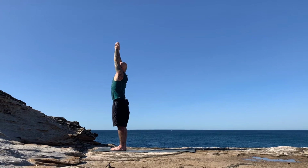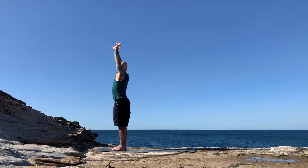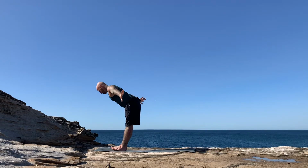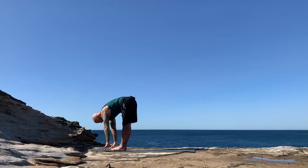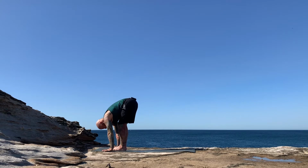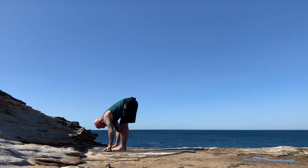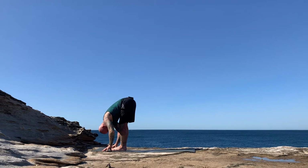Now on an exhalation, turn your palms face out. Take the arms out and fold all the way to the earth. Uttanasana, which means intense stretch. And for this first round or two, just bend your legs. No stress in the hamstrings. You can have fingertips on the floor or whatever you need. I want you to glide your shoulders down your back. Think of moving the side ribs towards the top of the feet, maybe the crown of the head towards the top of the feet.